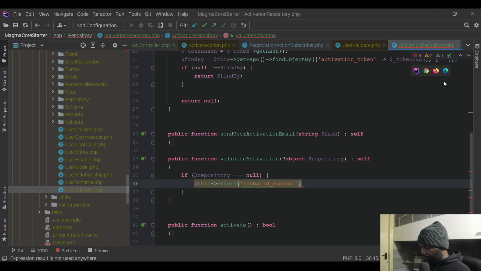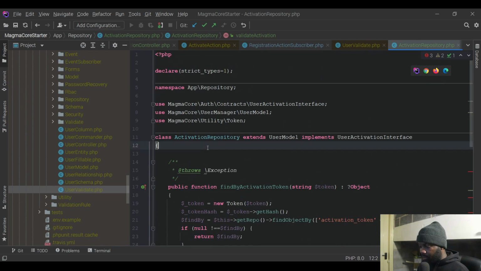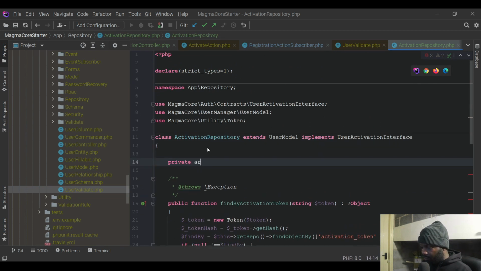I'm going to give that a value. It's going to say no user was found. So if the object was null, then we're going to simply output this error. We need to create this property at the top actually. So we need to say private array errors. I'm going to assign it to an empty array, right?